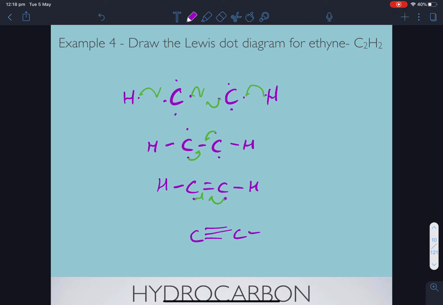So we've got a triple bond, hydrogen, hydrogen. Each carbon there has 6 in that triple bond and 2 in the single bond. So each of the carbons has its octet, and each of the hydrogens has its doublet. It's 2 that belong in the 1s orbital. So there's the dot diagram of ethyne, and because each carbon has 2 bonding regions around it, the single bond and the triple bond, it's actually a linear molecule. Linear, if I can spell.